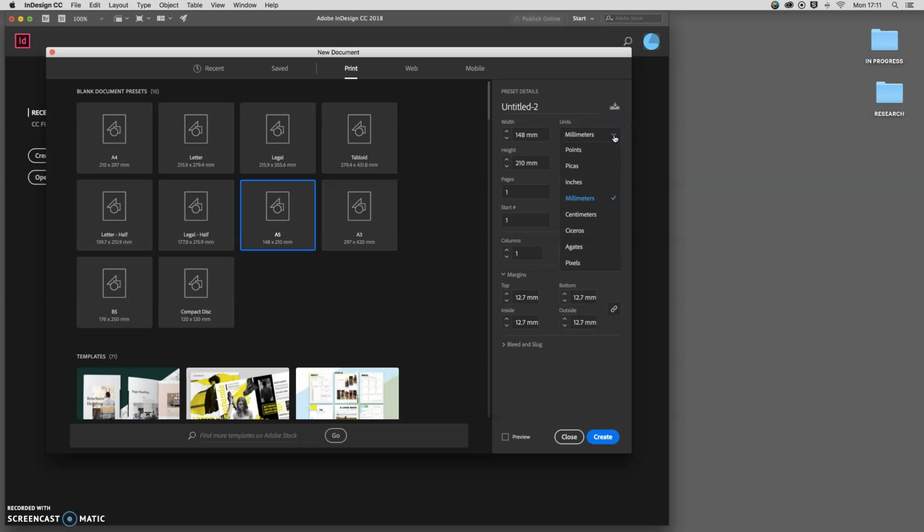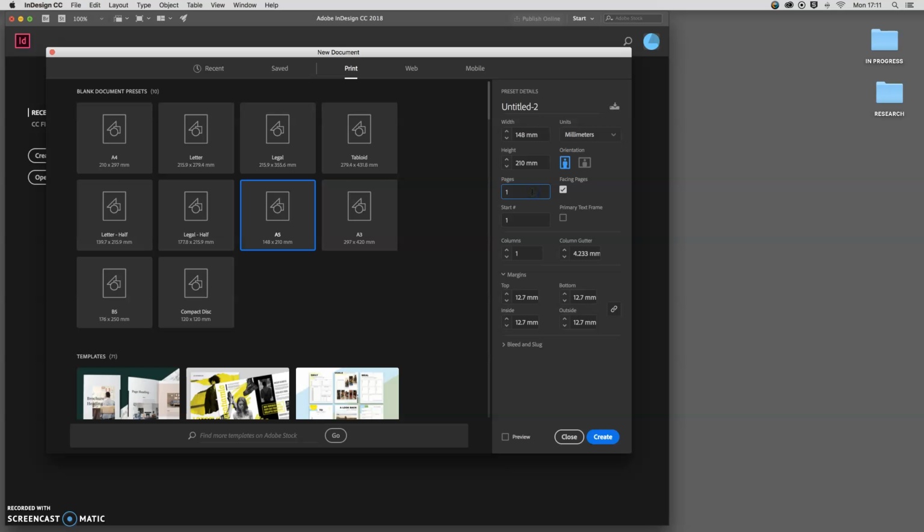You can work in millimeters, centimeters, inches, or all sorts of other things. But for the purposes of where we're going this term, we're really going to stick with millimeters, centimeters, or inches. Now, because you could do multi-page documents, you're allowed to start off with a number of pages. I'm just going to start off with one in this case, but it does mean that you can put a long document together, let's say a 12-page document. You might change your mind later on, and from within the document you can still change the number of pages. So that is okay. InDesign itself will conform the pages.